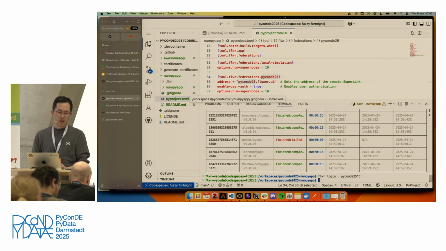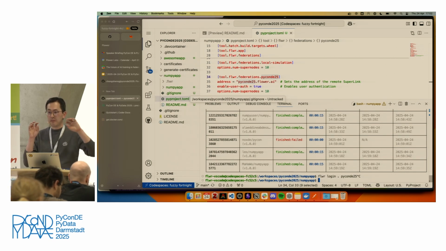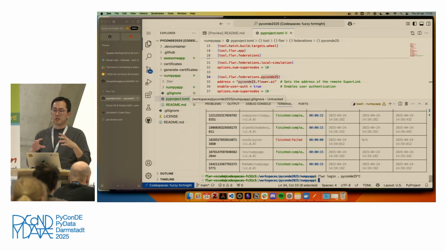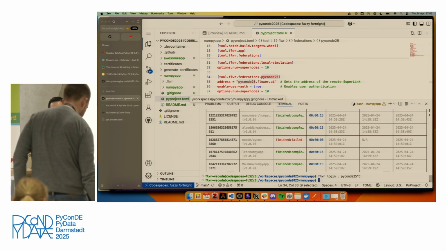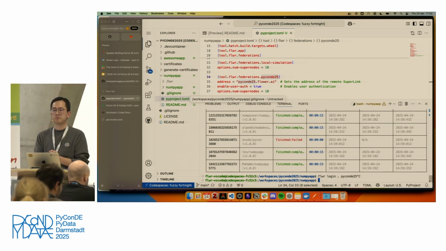Yeah. Simulation runtime means you don't have to have many physical servers or physical edge devices or spin up multiple virtual machines to actually do the federation itself. And so everything runs in a single self-contained process that can use multiple CPUs. Yeah, so it's like parallel computation or self-contained. Yeah.